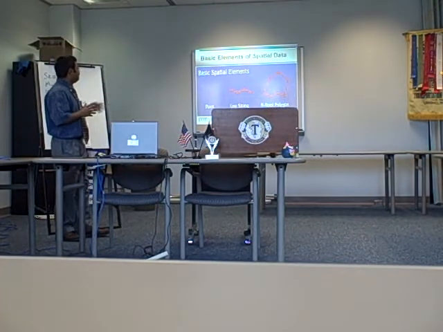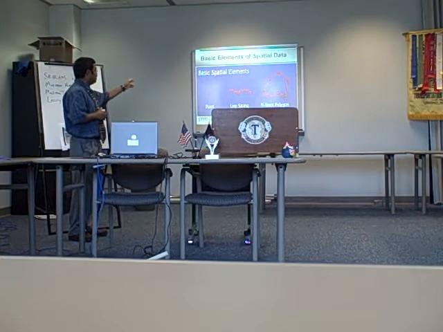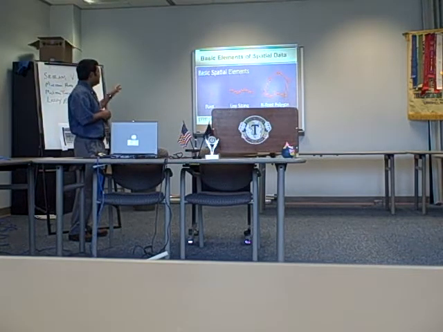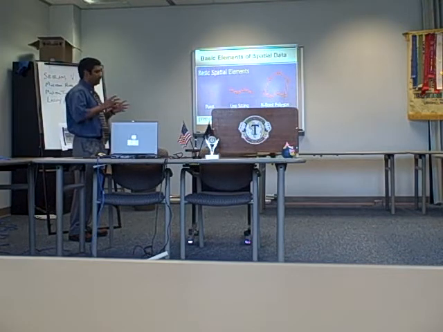So let's look at what the different kinds of spatial data are. We have point, line, and polygon. A point is just latitude and longitude, and multiple points can make up a line string. And a closed line makes up a polygon. So these are the three different types which can be stored in that data type.